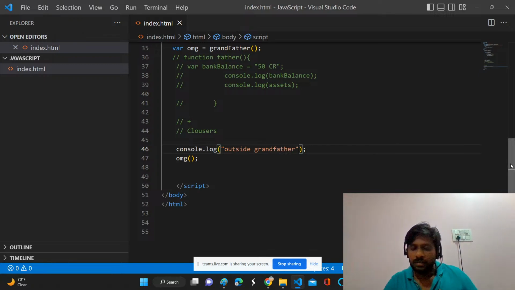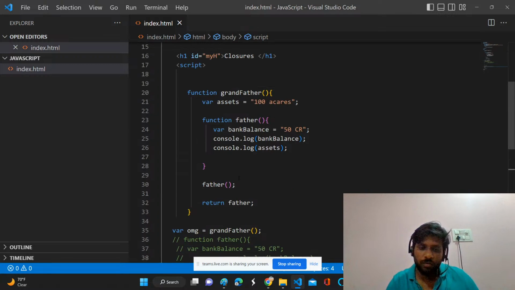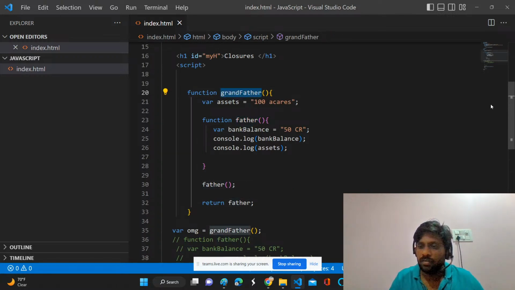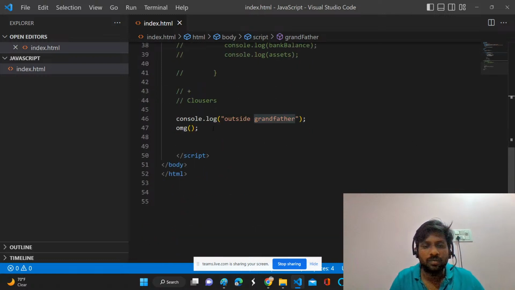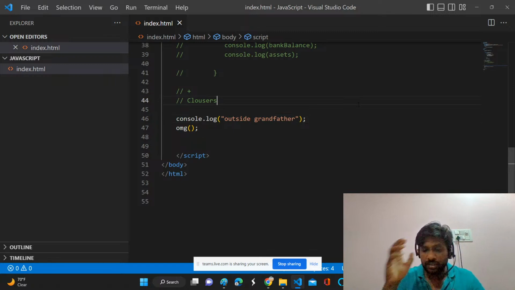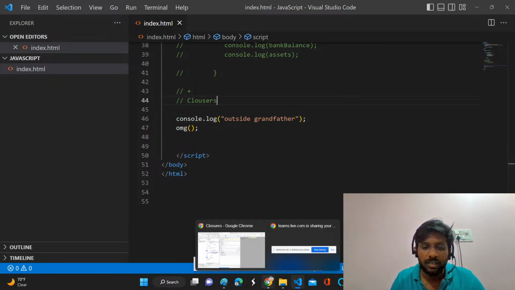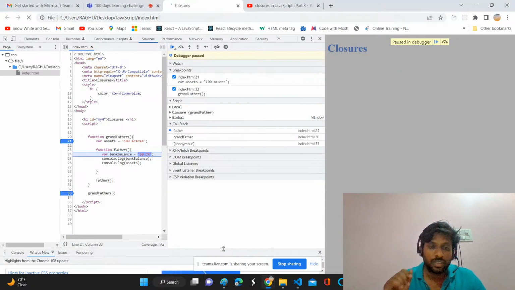Because whenever you invoke this function in this situation, it will be inside the grandfather, and whenever you call this one, it's simply outside the grandfather execution context. So that we can see, and we can enter into the interesting part for today.